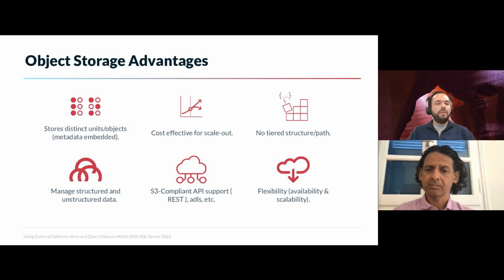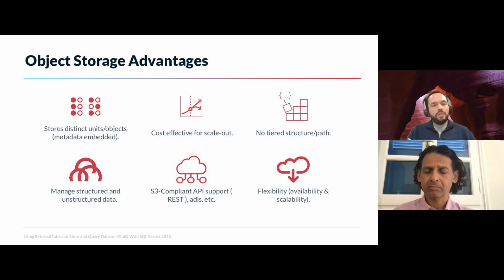Because when you are adding a disk, removing a disk, or doing some kind of admin workload, you're only affecting those disks. You're not affecting the whole infrastructure of the traditional file system. So because of these things, object storage became the go-to solution for everything NoSQL and everything big data. Every big workload that requires a large amount of data, object storage became the go-to solution. So we wanted SQL Server to leverage that power as well.